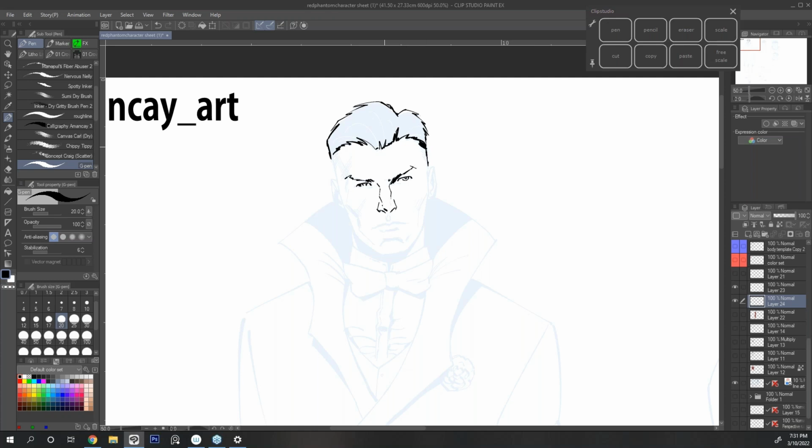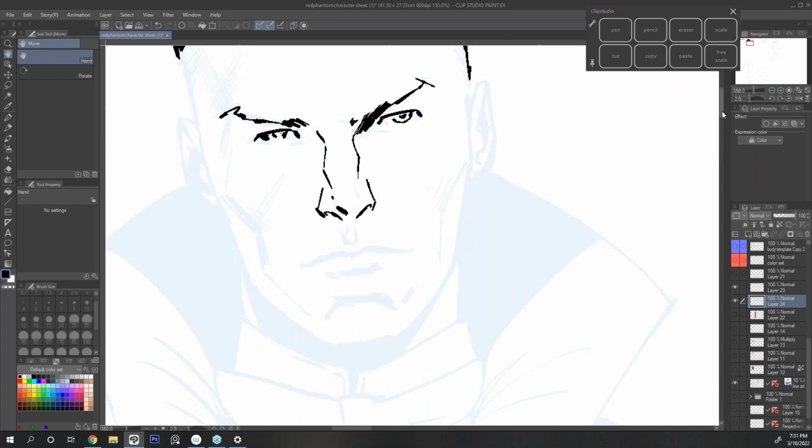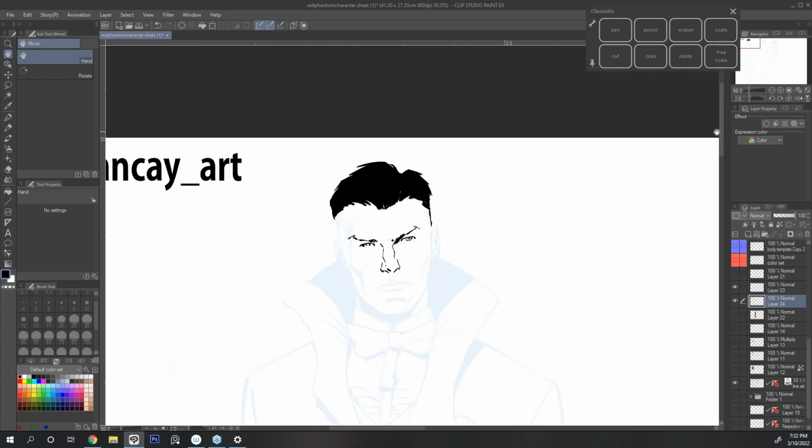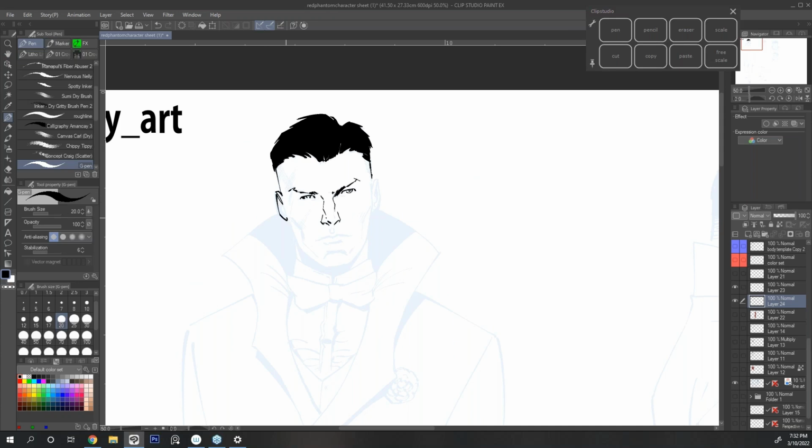All right, so instead of having to select all this to just paint it, you go ahead, make sure there's no open spots, and fill it. And you see, there's no halo there. So it looks the way I want it to look. And we continue with the rest of the head here. I'm gonna ink this guy really quick here so I can show you the coloring process as well.